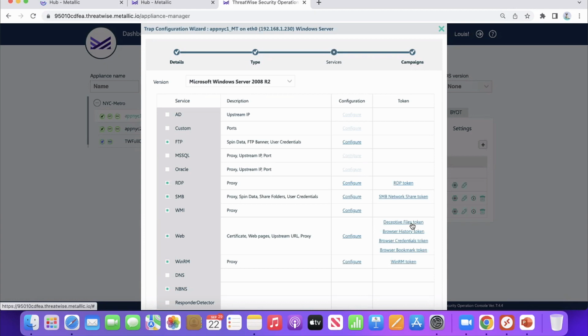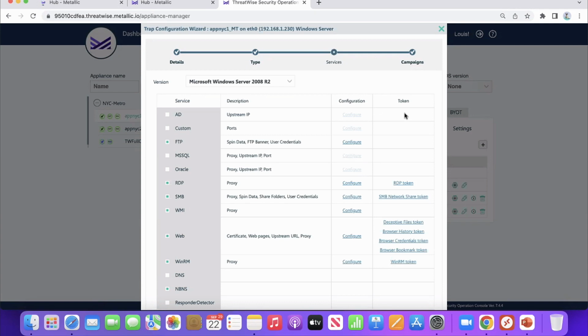We have deceptive file capability, okay? What is a deceptive file? This is the ability for you to put your data, fake data, but your data, on our sensors. Think about a statistical representation of some data file, and you represent random data using that statistical representation. So I'm a bad actor, trying to figure out social security numbers, whatever it is I'm after, and I find it. I hit the jackpot. But did I really? No, because it's fake data. So that's also a token.